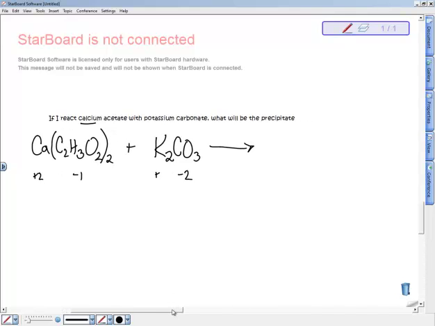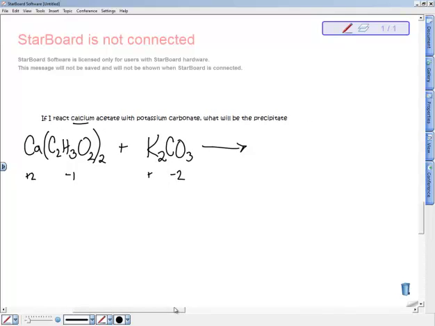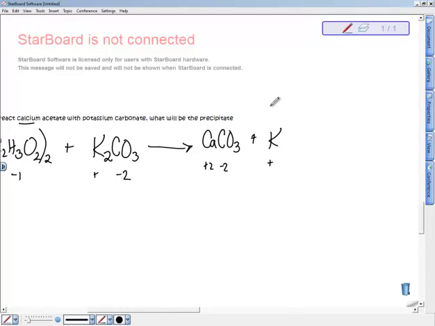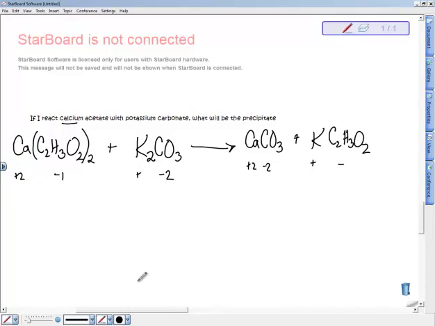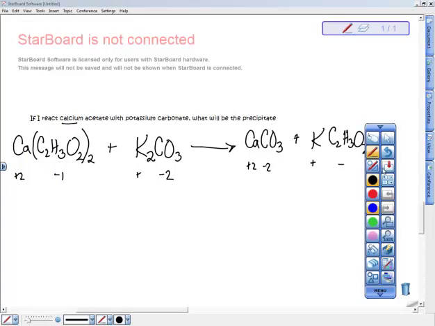Alright, what kind of reaction you got? It doesn't even tell you what the products are. Yeah, it's a double replacement, so everything switches. Calcium is going to have a new buddy. That would be carbonate. This guy's +2, -2, so we're set. And the other guy is going to be potassium. He's +1. And the other ion that he likes is acetate, C2H3O2, and that's -1. Okay, solubility rules, peeps. You're going to want to grab that because there's a lot going on here. Alright, let's see.